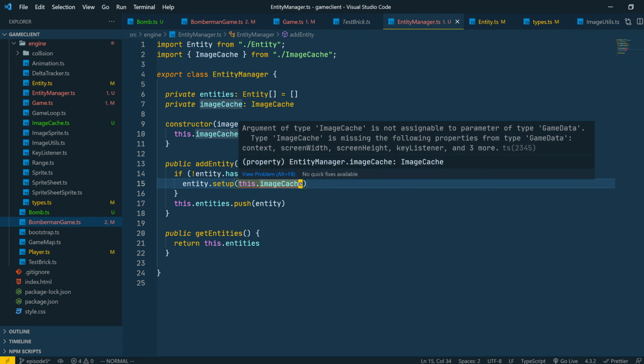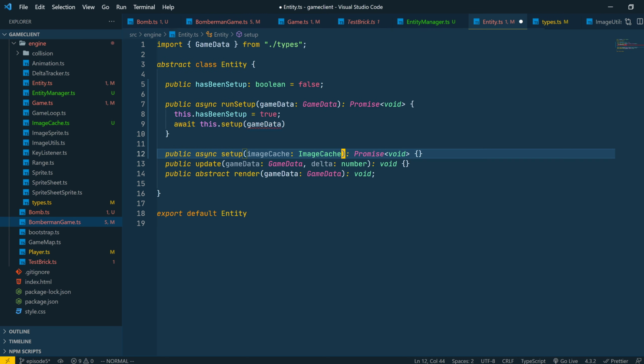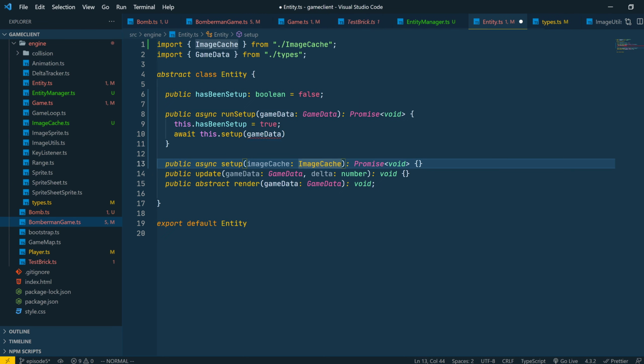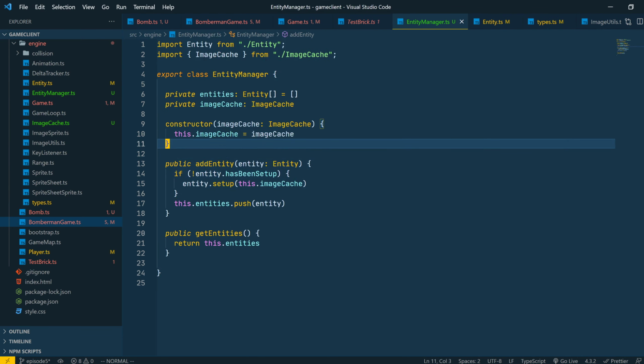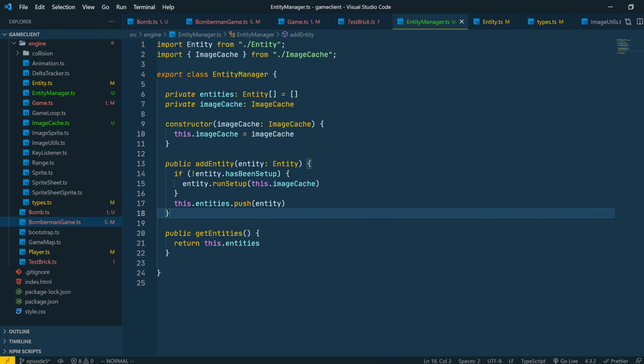What's wrong now? What's that? I'm pretty sure I changed the wrong one. It's a run setup. So the reason why I do it like this is so the user can override setup, or well, I can override setup, but then I can just keep run setup as a backup kind of thing.